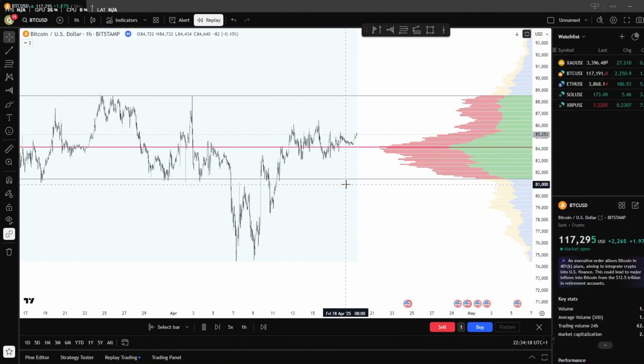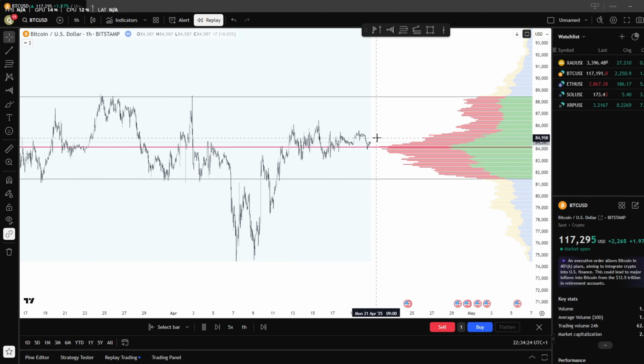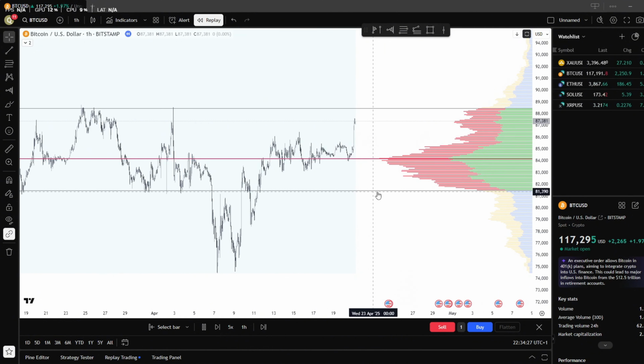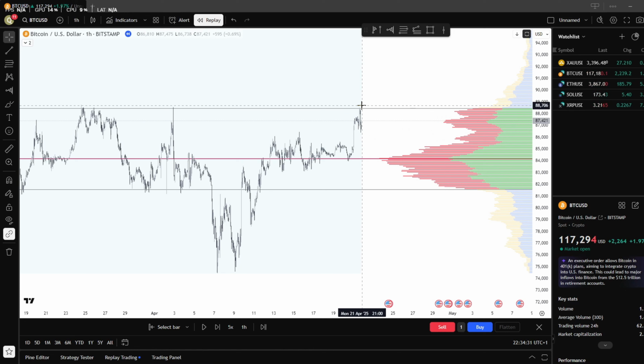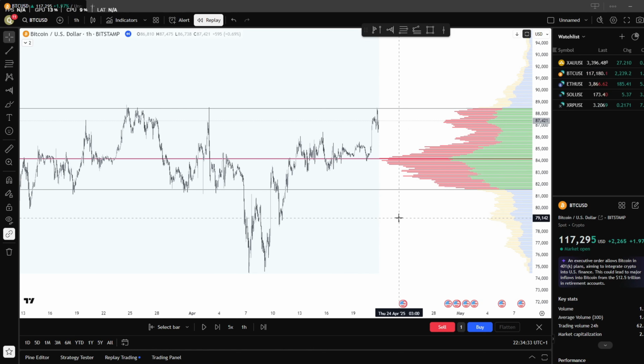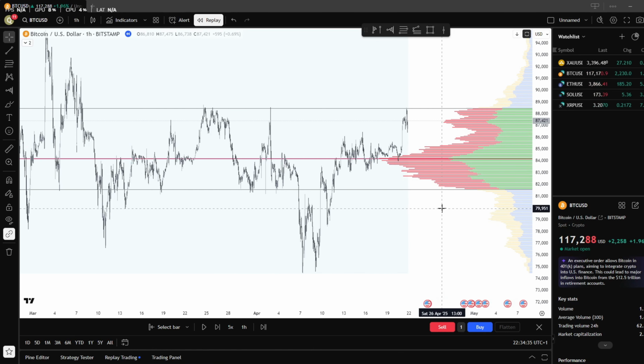Must be into the weekends now. Yeah, so that bit of consolidation all here is just jaggedy price action, whereas here going into the weekend it's not doing much. So Monday's opening, Monday's pushed up to the value area high, and if you want to take a short off the value area high, same goes. So you get the idea of how to use a volume profile.